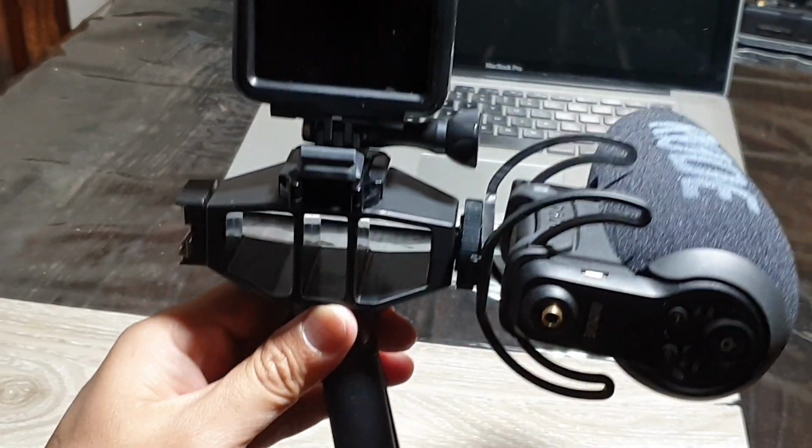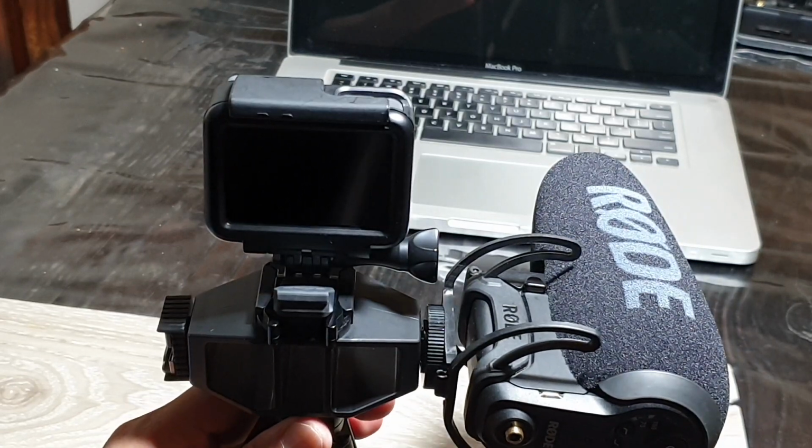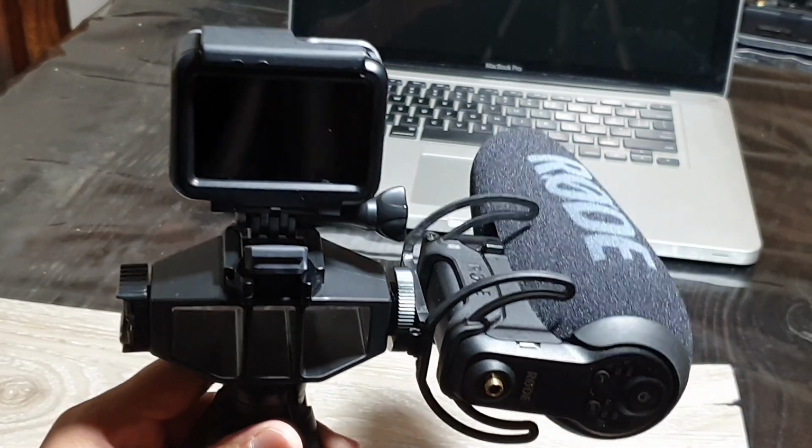And yeah, if you really want to use your GoPro for vlogs and you need to attach other accessories such as an external microphone, then I would recommend you getting one of these accessories, which make your life a lot easier to use.